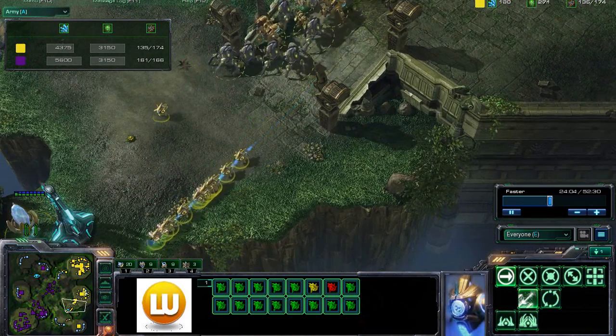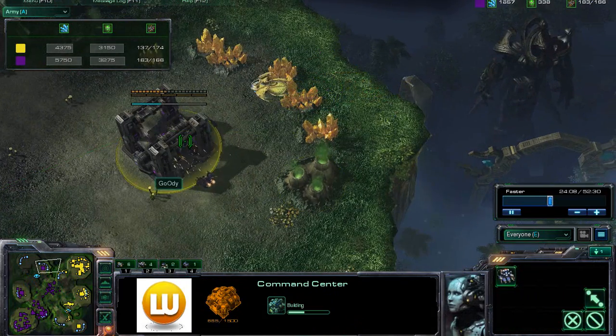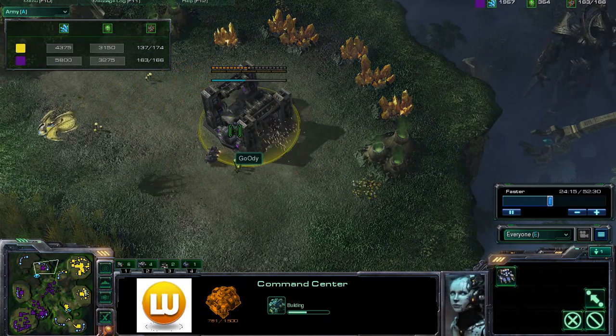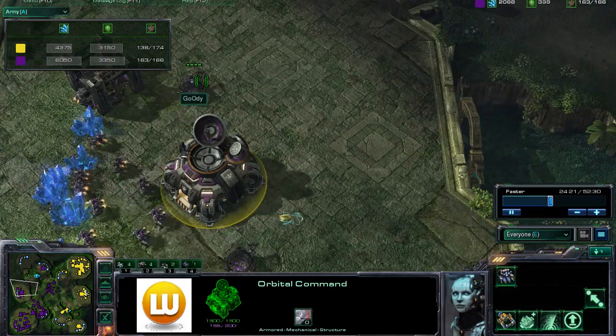What is that? Two control rows of probes now being transferred over. We do see a phase prism moving out over here. Are we going to have this phase prism go into warp prism mode, or phase mode, and try to hit this expansion instead?